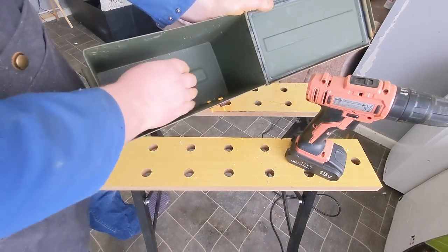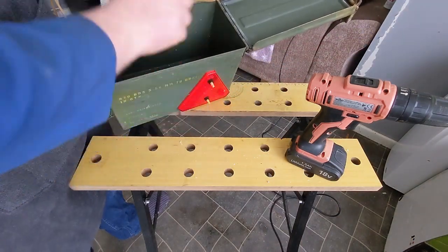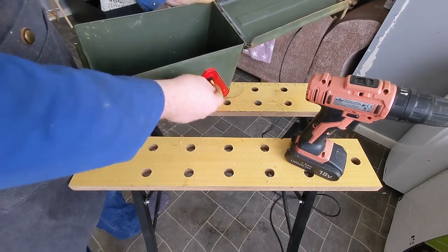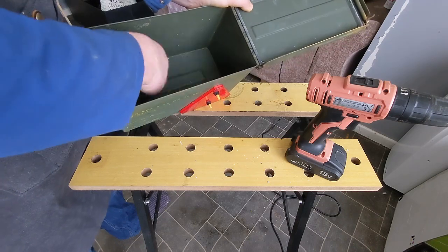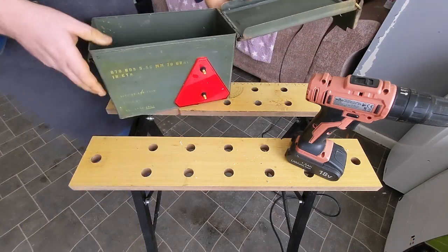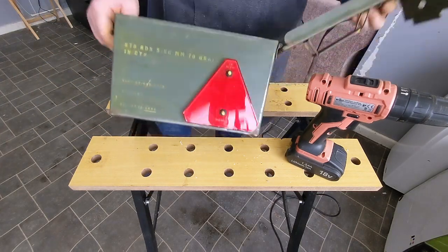So, say I just rammed a load of stuff in there, if that was on the inside, I'd run the risk of snapping them off because they are only plastic. And even if they were metal, I then run the risk of snagging stuff and scratching my valuables up. So that's good, I like that way. That's a good way of doing it. Right.